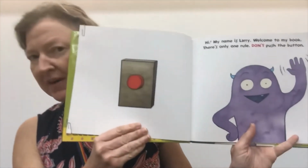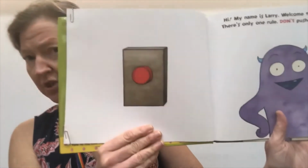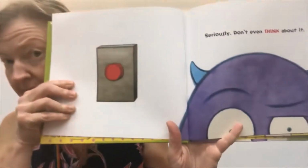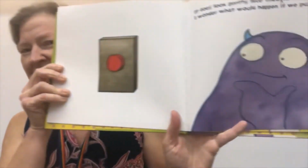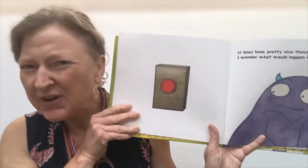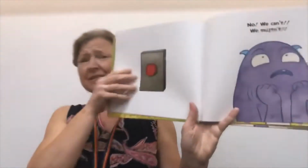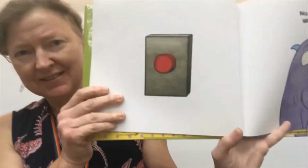Welcome to my book. There's only one rule. Don't push the button. Seriously, don't even think about it. It does look pretty nice, though. I wonder what would happen if we pushed it. No, we can't. We mustn't. So tempting.